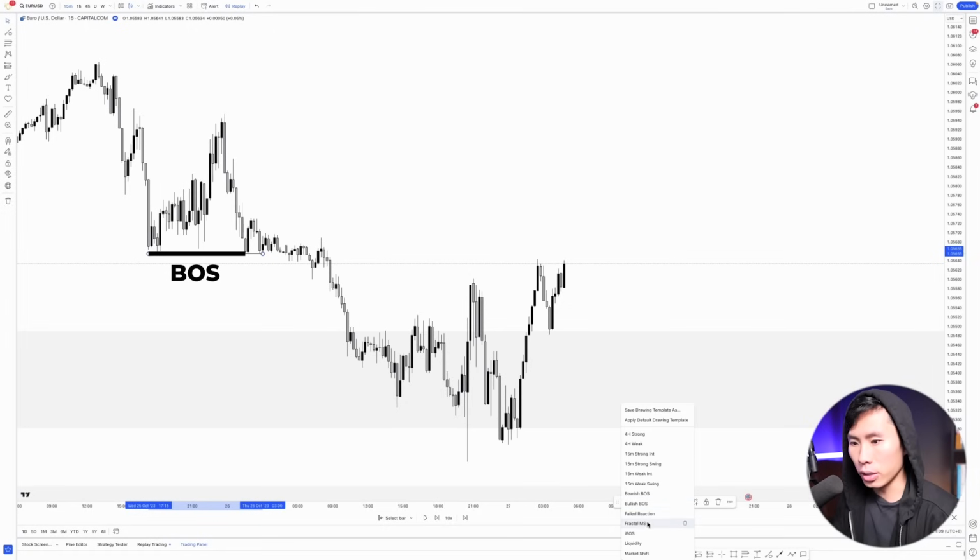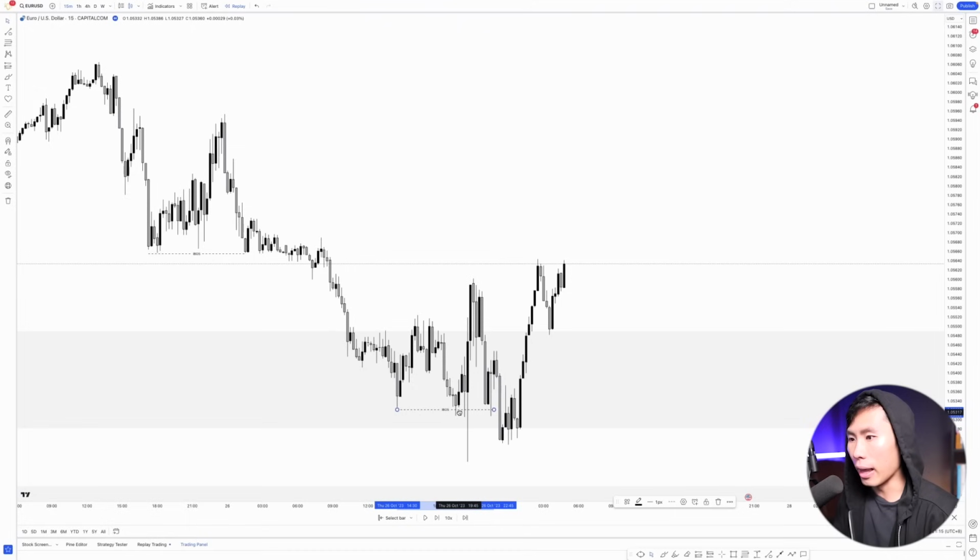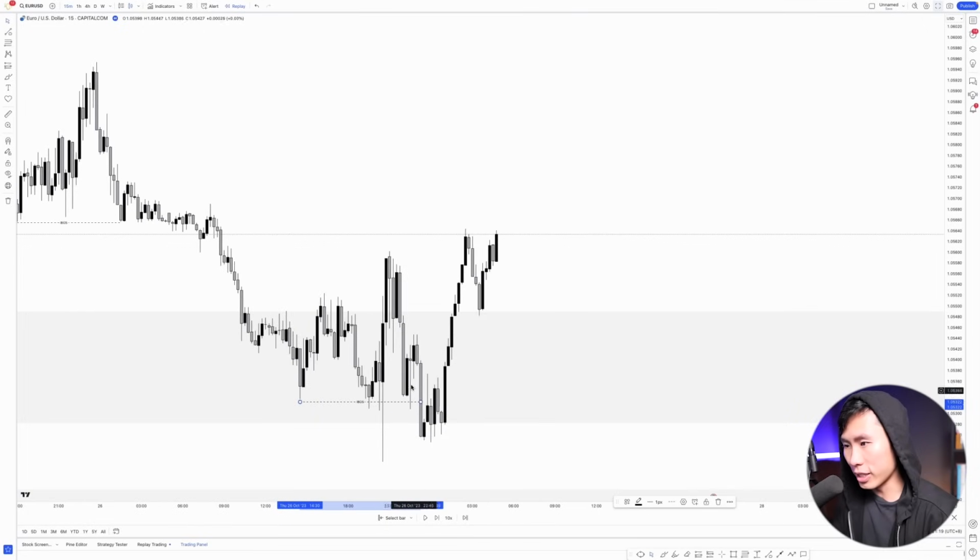We know that this is the internal break of structure to the downside, right? You can see price has just been creating a bearish break of structure to the downside, and since then this is the last bearish break of structure, right? So since this is the last bearish break of structure, we can identify that the highest point is basically this area right here. So this is the last swing high, right? So this is the last high, and the minute price actually broke past the last high, that is when we got our market shift.